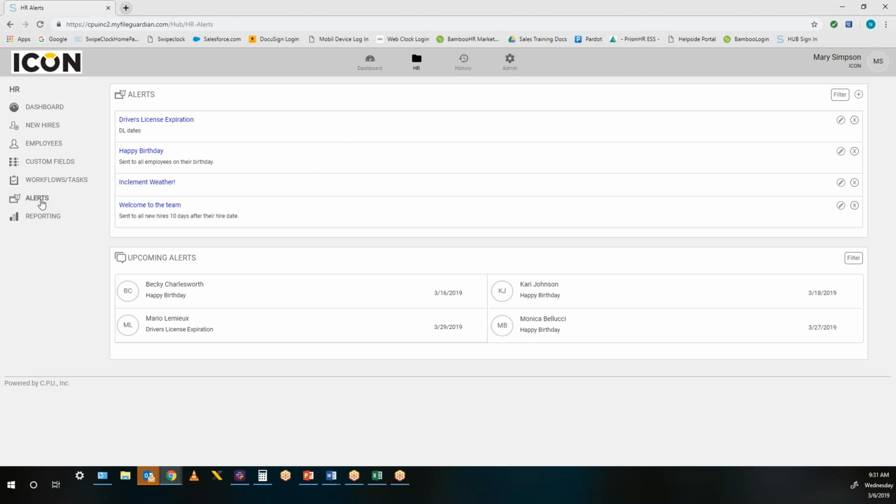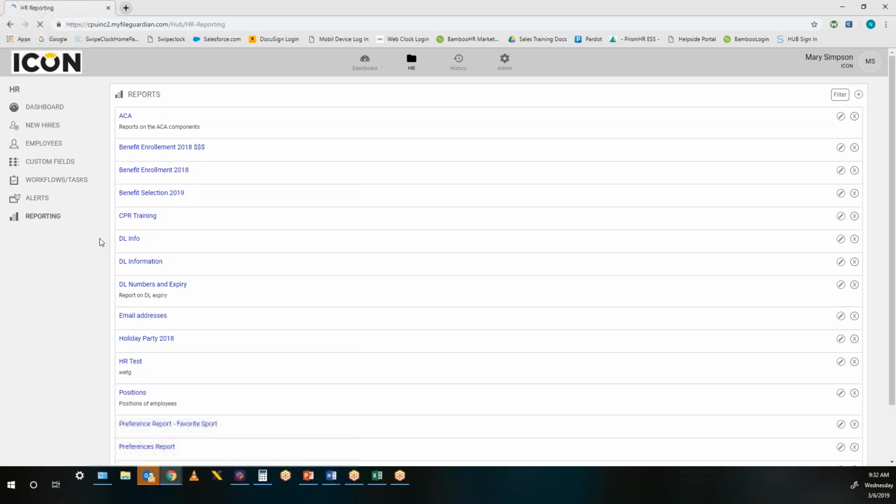So if you've got somebody who is approaching a performance review, or approaching their hire date or an anniversary, you can set up real-time alerts that go out to emails, and you can push those out to managers and supervisors, whoever you have in the system. You do have different types of reporting as well.